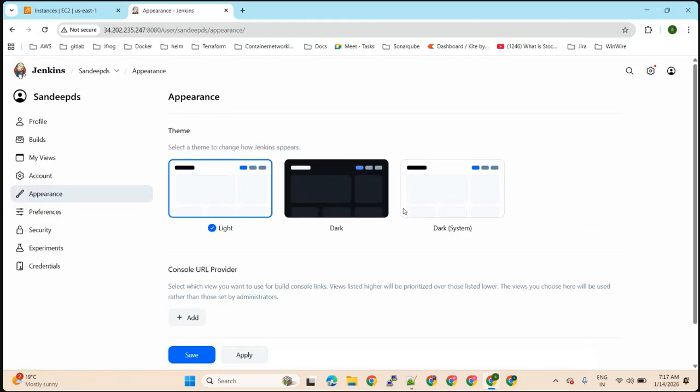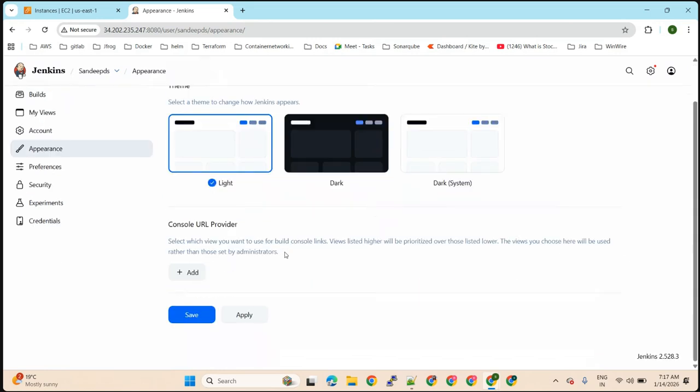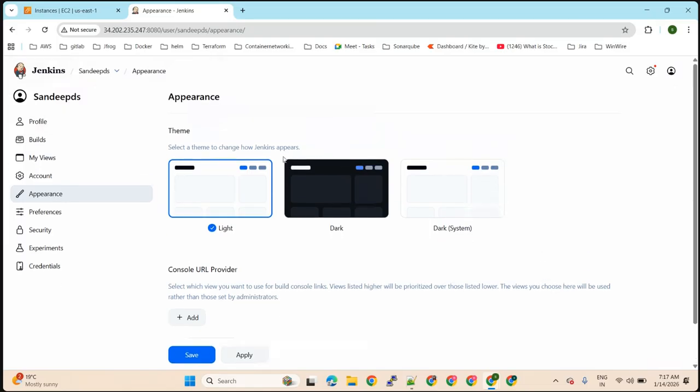Suppose you want to keep dark or light or system, whatever you want, you can keep the appearance for the Jenkins dashboard. Currently it is in light, let it be light. If you want, you can do trial and error.